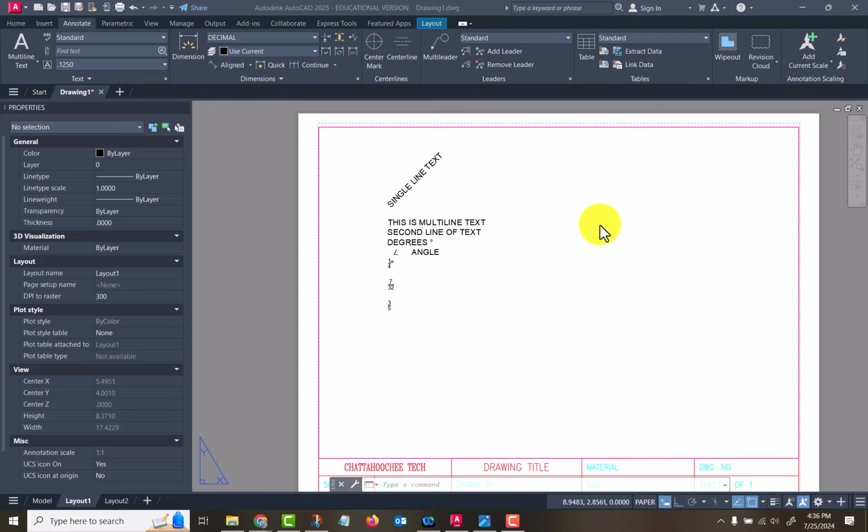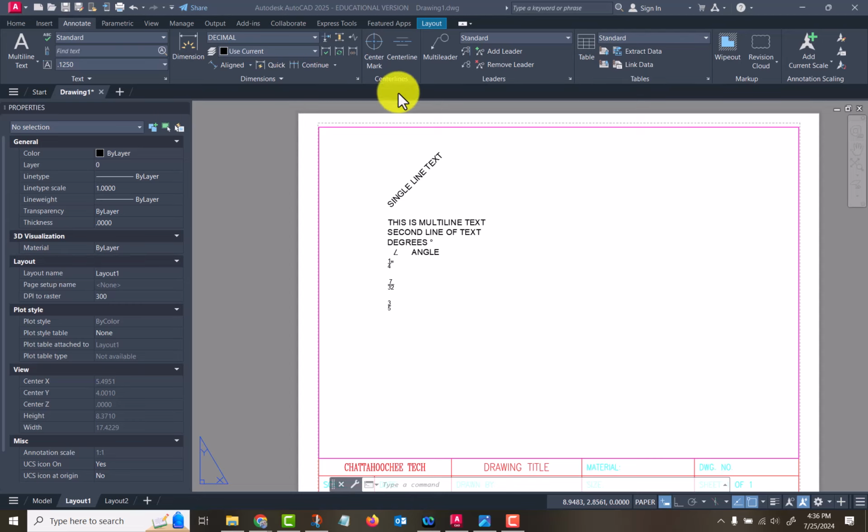Okay, let's talk about tables, because some of the drawings that you're going to do later this semester are going to have tables in them. And I want you to understand, tables should go in paper space. Do not put them in model space. Put them in paper space, because then you're setting your text height at 1/8 inch, and you don't have to worry about trying to scale anything. If you were to put it in model space, you would have to scale it.